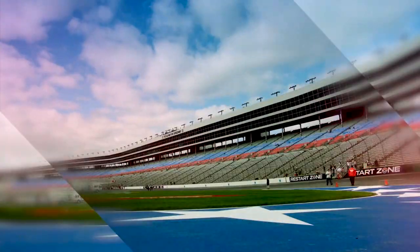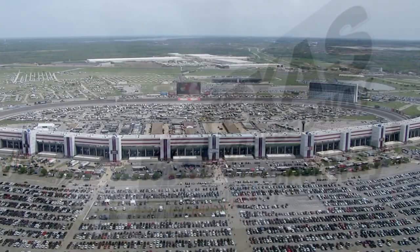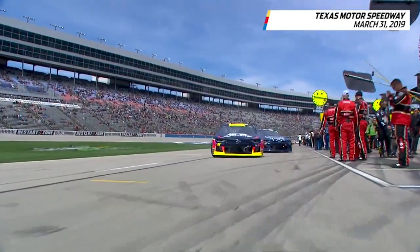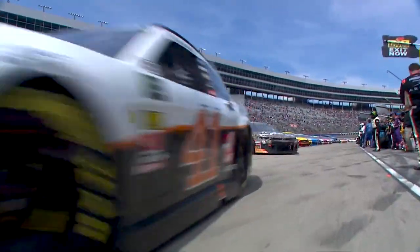It's the Monster Energy NASCAR Cup Series, deep in the heart of Texas. Beautiful day for racing, if a bit windy — it's really breezy here. It's pretty cool; temperature's gonna hit about 55. Fans now filing into the grandstand as the cars come to life. Drivers, start your engines.